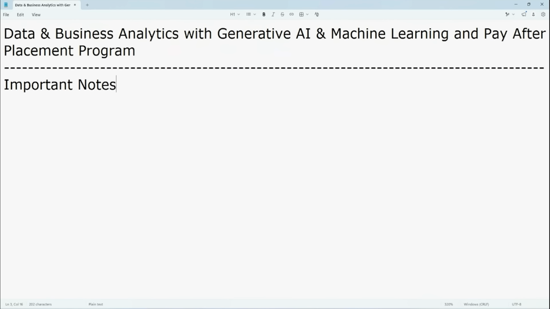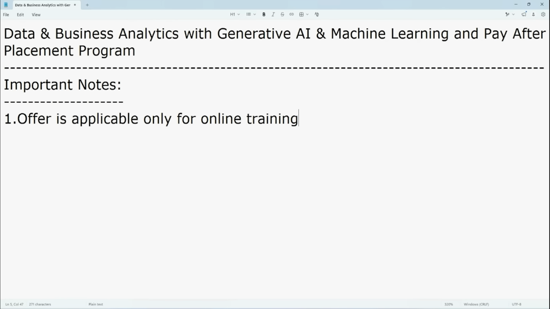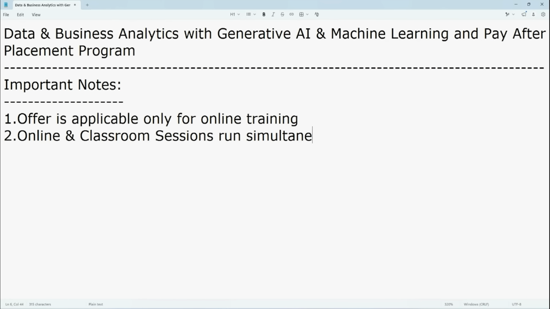Important notes. The offer of 8,000 that we mentioned is applicable only for online training. But online and classroom sessions run simultaneously, so at a time we are going to have classroom as well as online.